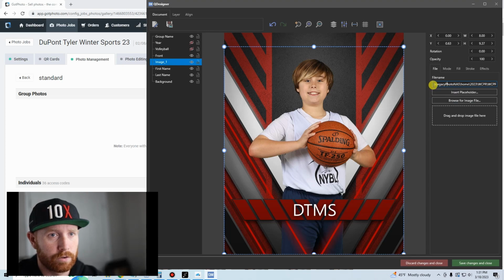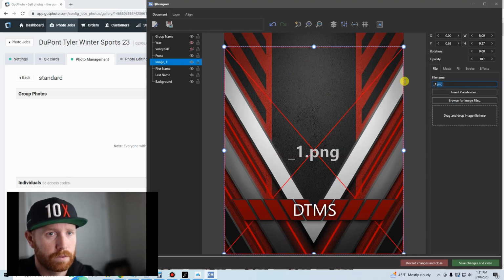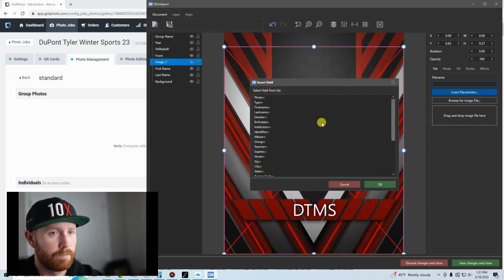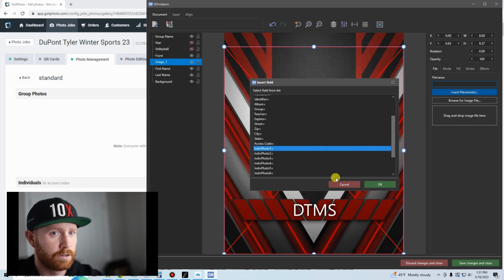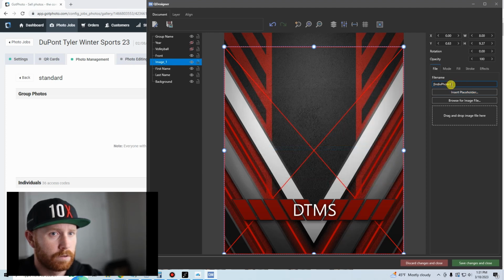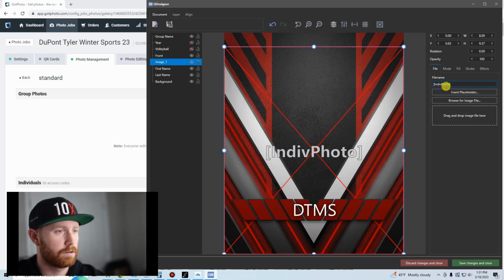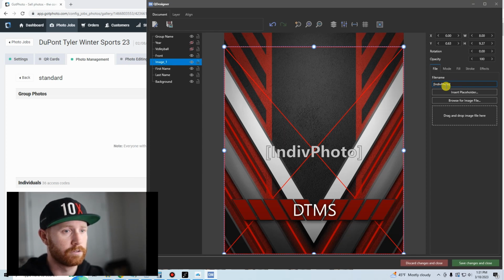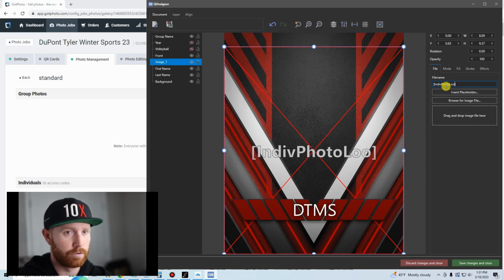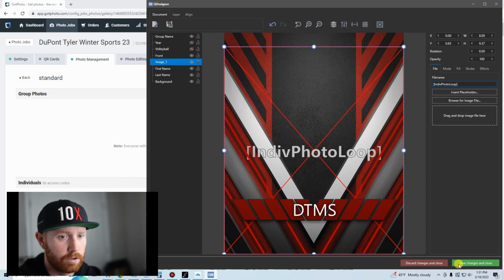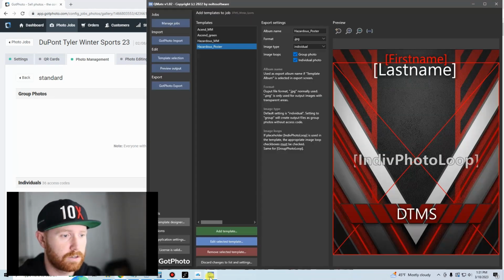But I can also get rid of that sample and then insert the placeholder. So you don't have to go into the original file to do that. You can actually do it directly in Qmate. So we're just going to go ahead and save those changes, pop open Qmate, and boom, all of a sudden we've got the changes in there.